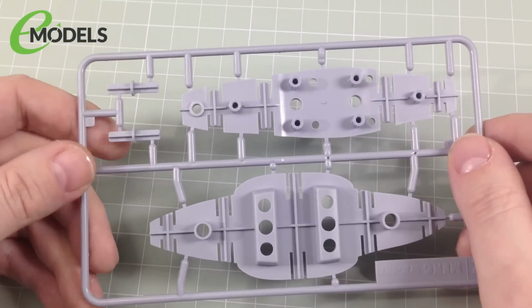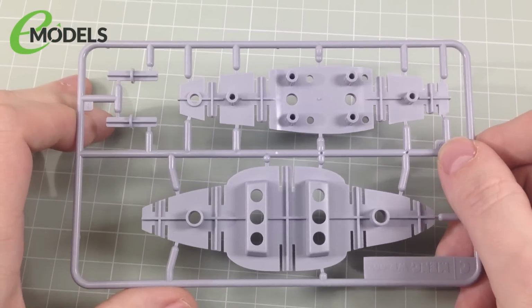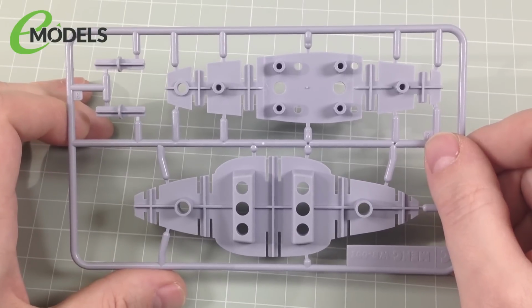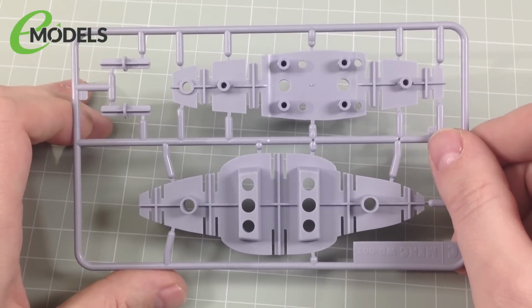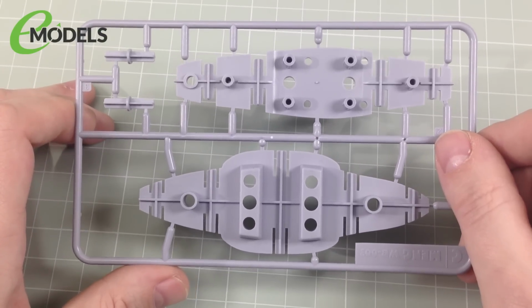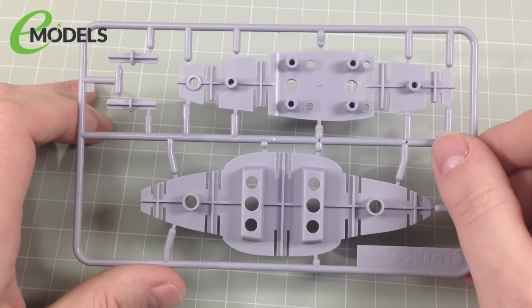Okay, and starting off with the two light grey sprues. Now, one thing you might not know about this kit, it is a push-fit kit. There's no glue required, although I will be using glue on this build for two reasons. One, we might have a seam line to fill down the middle of the hull. I don't know yet. We've not even started building. But also, I am going to be adding some custom things to this, some special little bits that I'm going to add myself, so I'll need to glue those on.